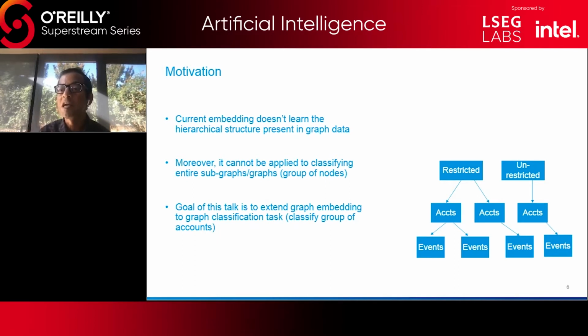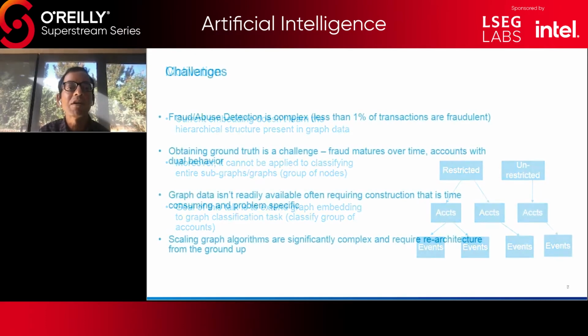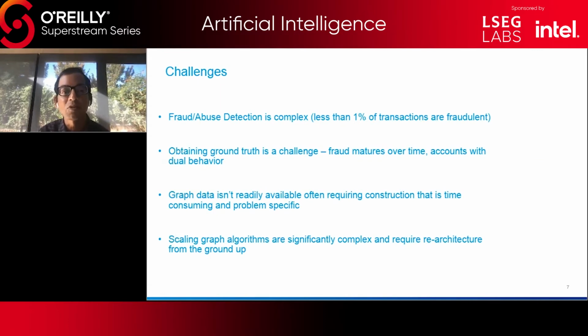It could be you doing the fraudulent activity, or it could be somebody else who took over your account, right? There is again a different classification. So all this you can think of as a hierarchical classification. And the traditional GCN doesn't take into account this hierarchical structure. So in this particular research, these are some of the challenges.